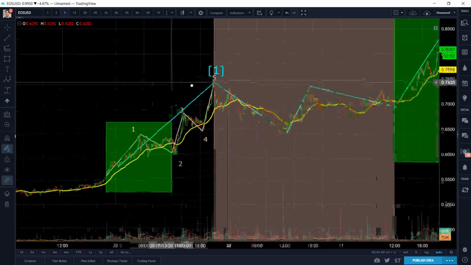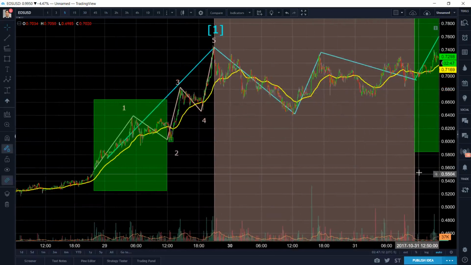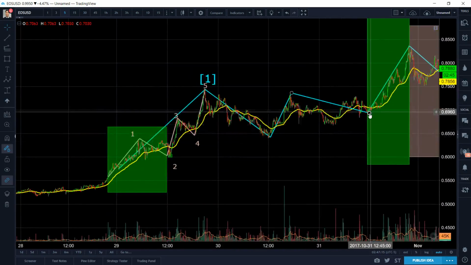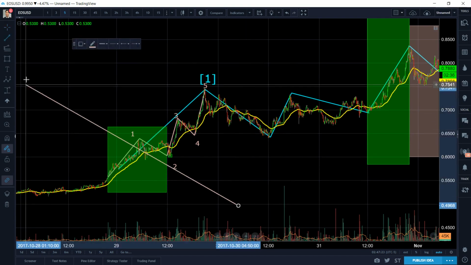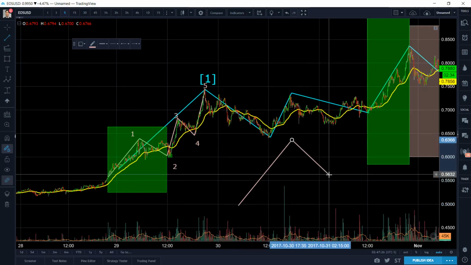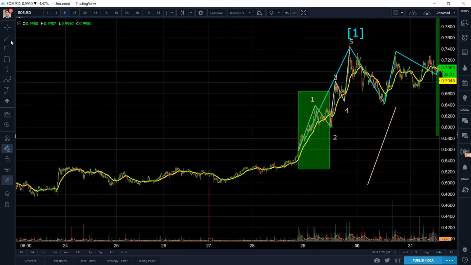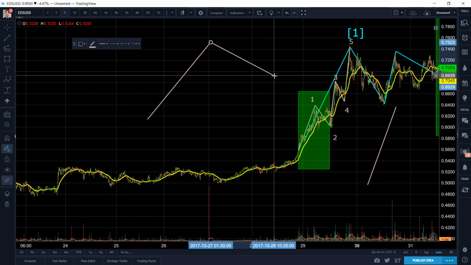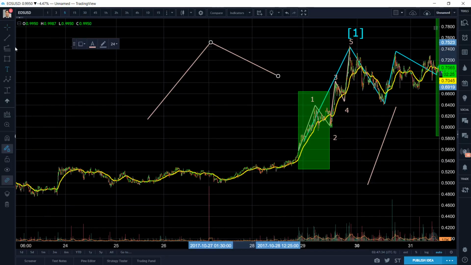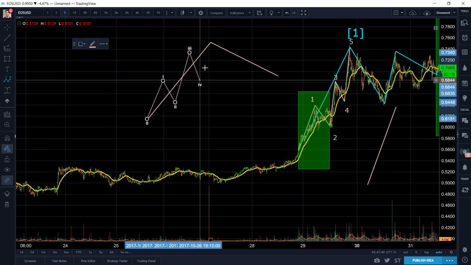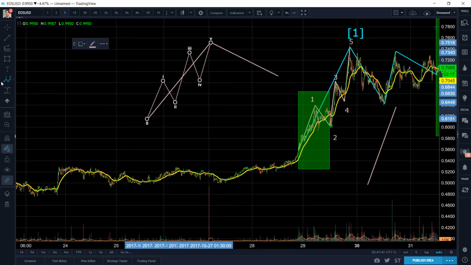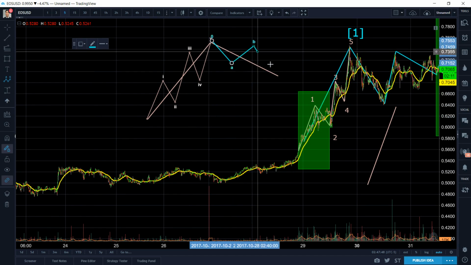Now what is this going on right here, okay? I'm going to draw this one out. Now we are in this phase, which is called the corrective phase, and this is where point 2 ends right there. In a corrective phase, let me just go to a clear screen. In the first wave going up and then the second wave coming down like this, you will get 5 waves going up, 1, 2, 3, 4, and 5, okay? And then for the wave coming down, you usually get an ABC correction. We'll just simplify it and call it ABC.